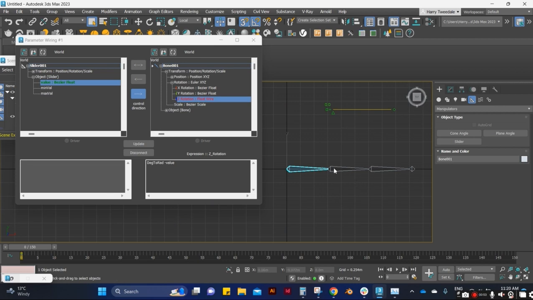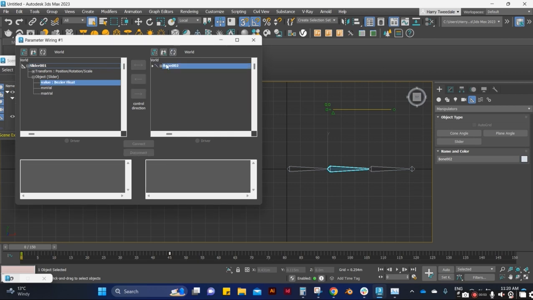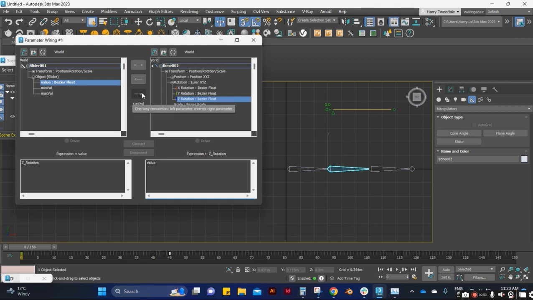So now we'll have that same transformation, and then we'll grab refresh this. We'll go to bone 2, and then transform, rotation, Z rotation. So the value will be also degrees to radian, to rad value, and connect.